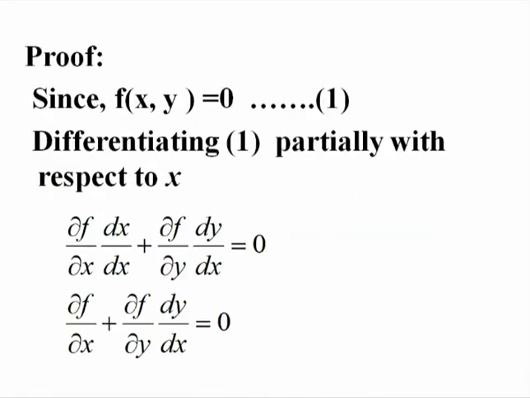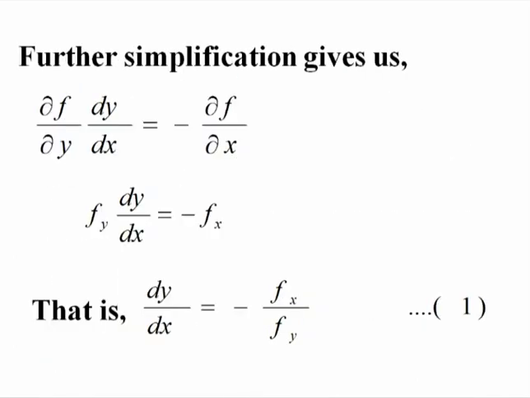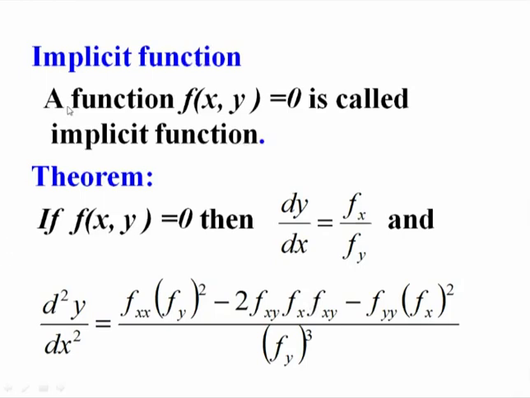Now we define implicit function. An implicit function is a function of the form f of xy is equal to 0, because after some simplification we can consider y in terms of x. So y is expressed in terms of x, and that's why we say that y is implicitly expressed in terms of x. We are not making it clear whether x is a function of y or y is a function of x, but for the next concept, we assume that x is the independent variable and y depends on x.